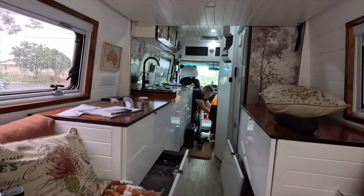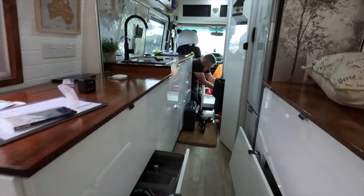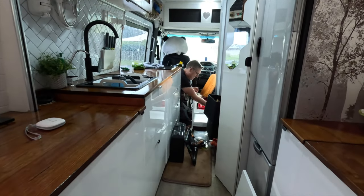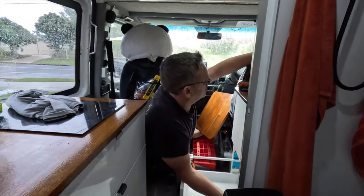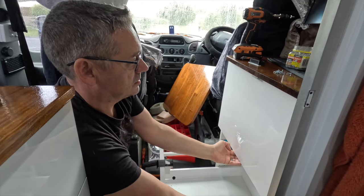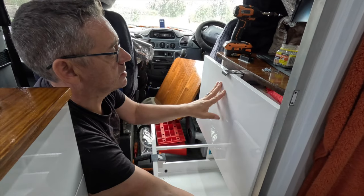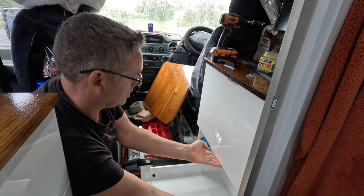Right now, Tim is busy in here. Look at the state of this. Oh, our battery charger is still charging, but what are you doing in here? You're fixing our drawers. That's right, I'm just putting magnetic latches on the drawers that have no latch. The top one is done, but this one actually latches onto the bottom of this cupboard.